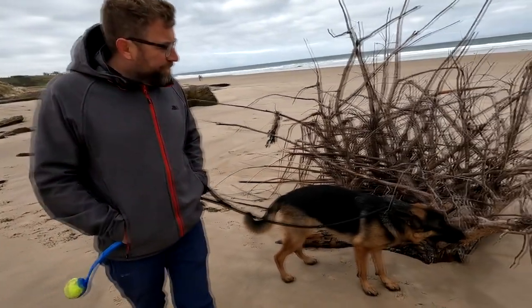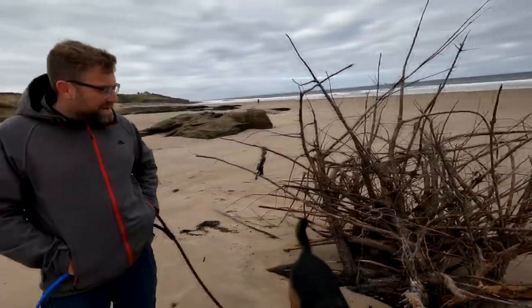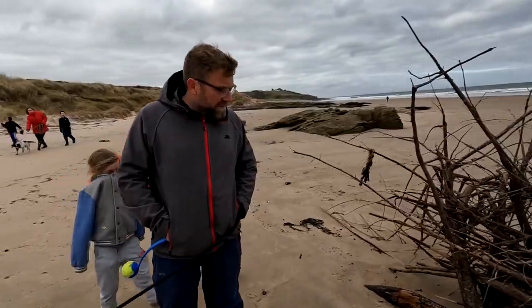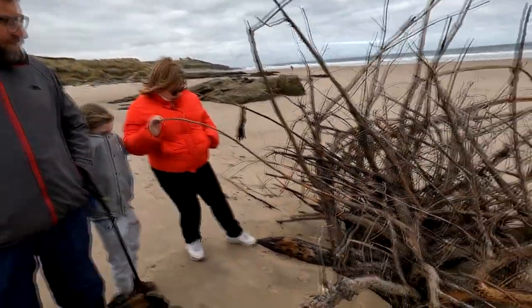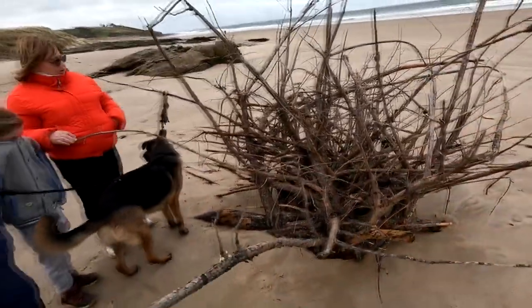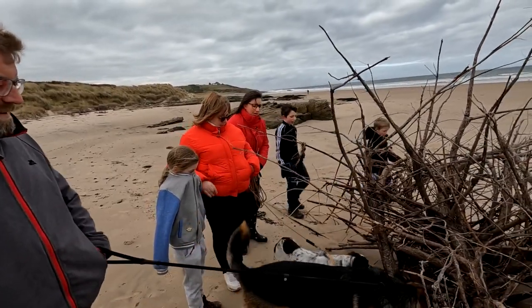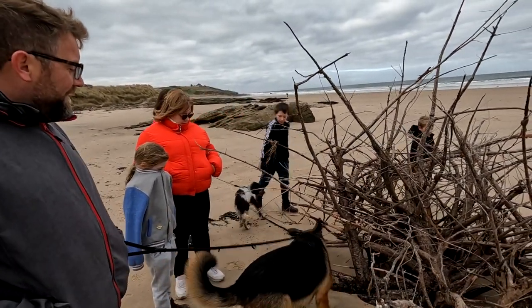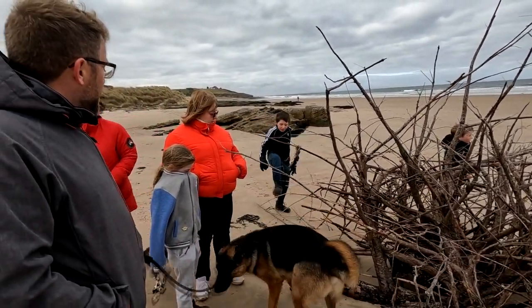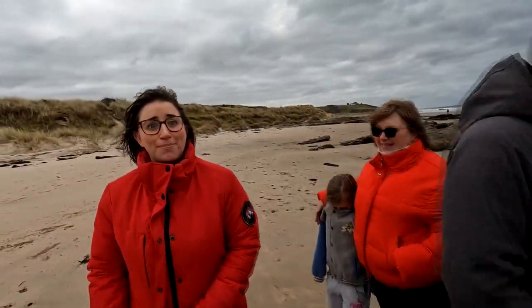We just come across this on the beach. Look how far away from the sea line it is. Is it a twig? A branch? It's been washed up from the sea. So that's probably been floating out at sea, look. Oh, you don't think it just appeared? Mummy thought it was a tree been upturned here. They have been trying to grow a plantation on the beach. Do you know what type of tree it is? A beech.